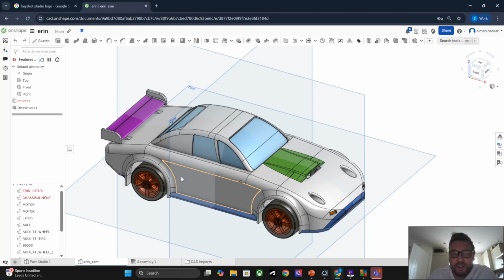Now with KeyShot, it has a plugin that works directly with Onshape, so you have the ability to load your images directly, or your CAD files directly from Onshape into KeyShot. Don't worry if you're using a different CAD package. KeyShot is able to accommodate that. You can import as STEP files, IGES, and Parasolids. So there are many other ways. Some programs will have the option to export as a KeyShot file anyway.